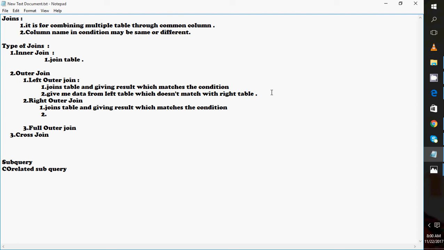So in right outer join you will get the data from the right table, from table 2, which doesn't match with the left table. It's very simple, right? So I want to show you graphically.